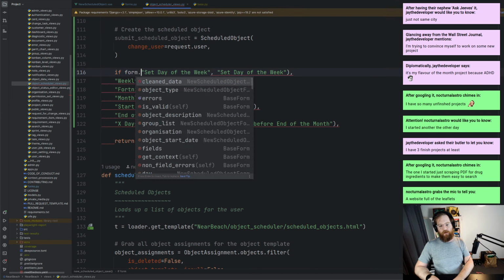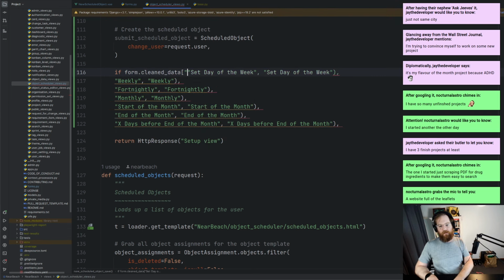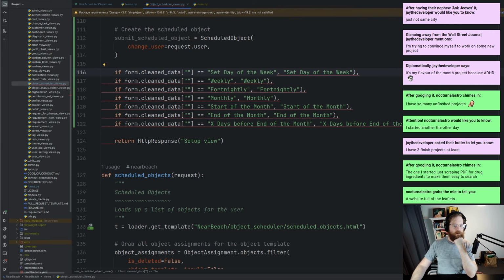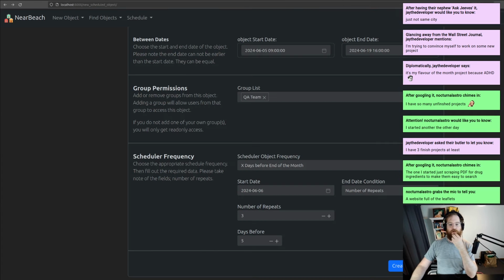It'll be form.cleanedData equals, and then that. Now, with the clean data, I keep forgetting what that particular field is called. So I'm just going to hit escape. That will do all of that. That is perfectly fine. We're going to jump over here.